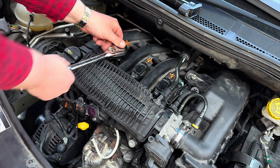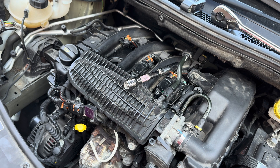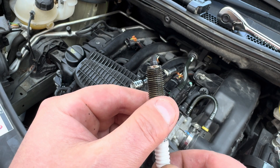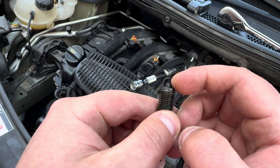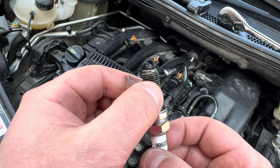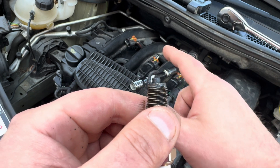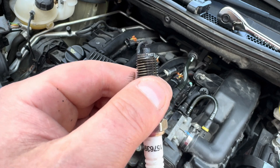We're going to remove all three spark plugs — that should tell you if you're burning coolant, oil, or excess fuel. Do all three: if it's just one, you know it's an injector issue. As you can see, all three have black soot around them, which indicates the engine is heavily rich. The ceramic coating is still visible, confirming it's not oil. Since all three are identical, it's obviously a problem with a sensor, the fuel rail, or something else — not a single injector.